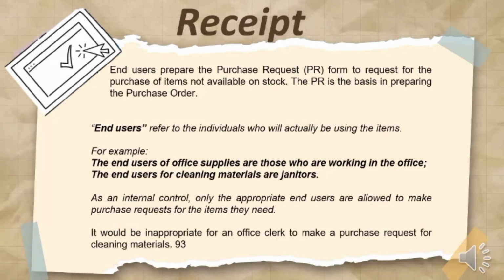As an internal control, only the appropriate end users are allowed to make purchase requests for the items they need. For instance, yung janitor as the end user, siya yung gagamit ng cleaning materials. It would be inappropriate for an office clerk to make a purchase request for cleaning materials. Of course, hindi naman kailangan ng office clerk ng cleaning materials, hindi naman siya yung gagamit, thus, hindi siya yung gagawa ng purchase request form. Only the end users will make purchase request form for the items they need.